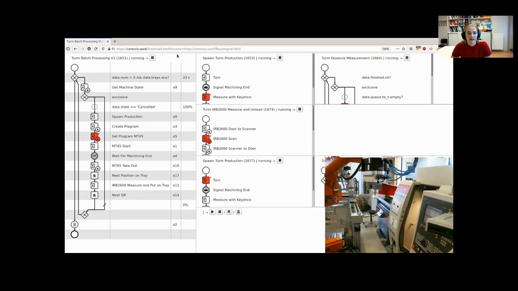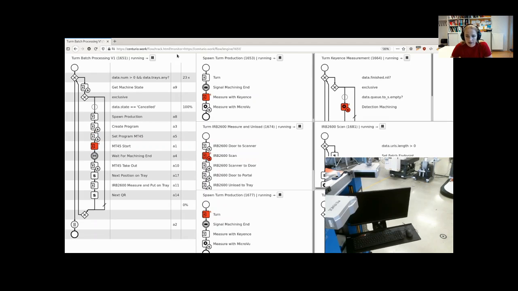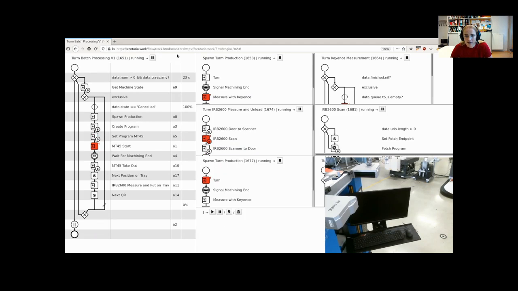And we can see that now the part has been measured, and you can see this here, this is this Keynes measurement, which means a scan, more or less, of the part. So the robot now holds the piece such that it can be measured.